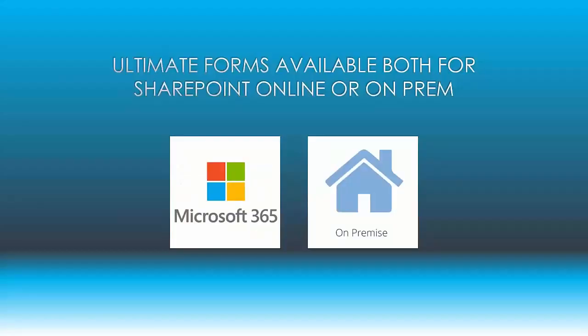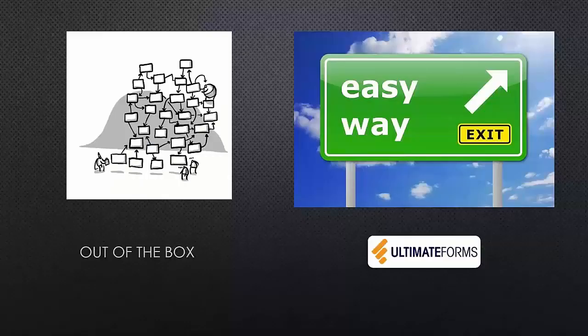Okay, this is available to you both for SharePoint Online and on-premise SharePoint. So you can use the Ultimate Forms toolkit regardless of what kind of SharePoint environment you have. We provide versions for both. This is kind of the way that I think about SharePoint. It's limited out of the box. It does not provide you the tools and abilities to do the things that you would want to do in SharePoint otherwise. So Ultimate Forms is all about giving you an easy way to accomplish all those things you cannot otherwise do with out-of-the-box SharePoint.